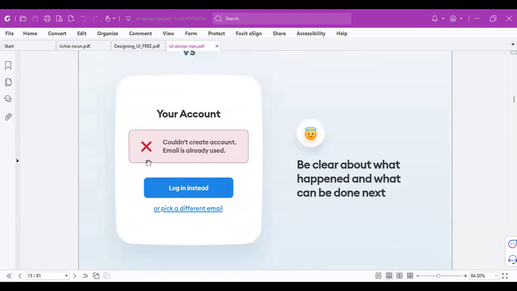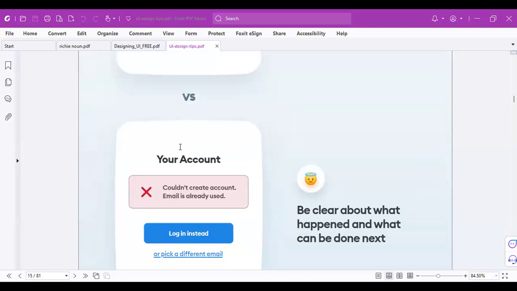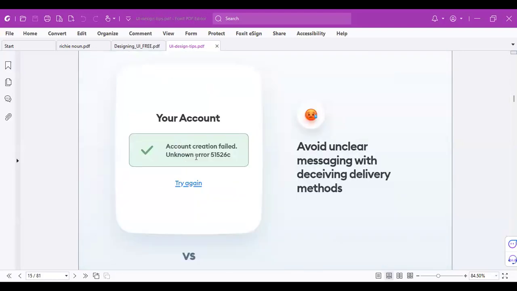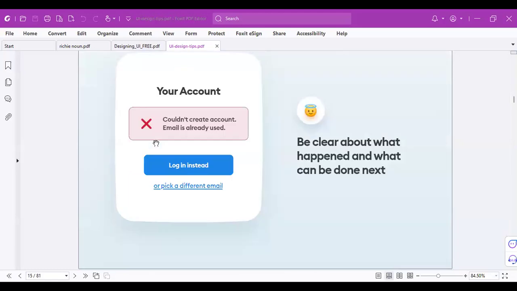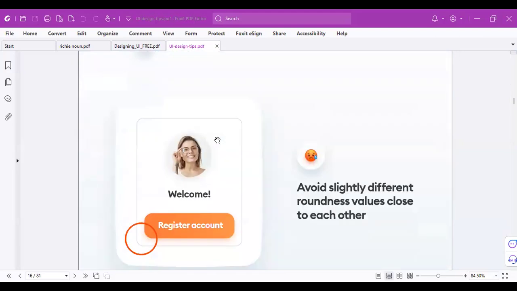The red highlight was used here. And now a clear message saying, okay, your account creation failed because your email is already in use. It gave the reason why the account creation failed, and not just an error code that somebody then has to copy to Google and start looking for the meaning of the error code. By saying your email is already in use, it shows what the error is. So with this error, all you need to do is log in, because you already have an account with us, or use a different email. Makes sense, right? So let's move to the next one.